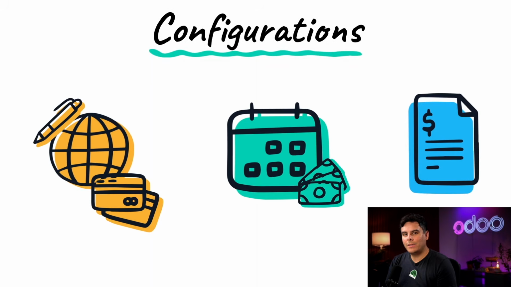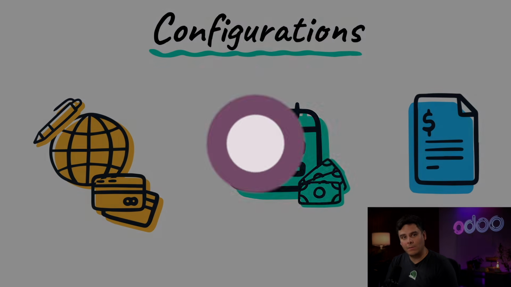So today, we're going to configure Odoo Sales application to accept online signatures and payments, apply the right payment terms, and select our invoicing policy. By the end, you're going to know exactly how to configure your sales workflow to align with your cash flow and fulfillment strategy. So enough chit chat, let's get started.